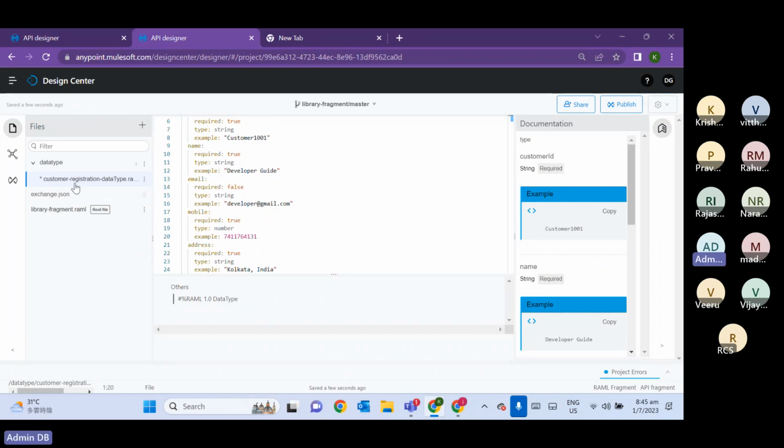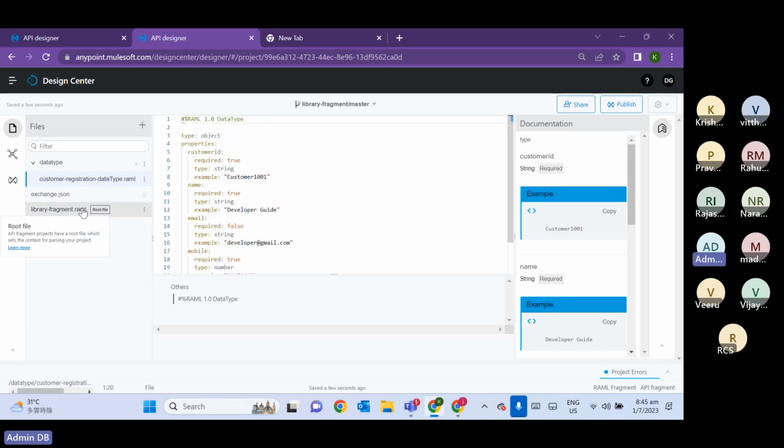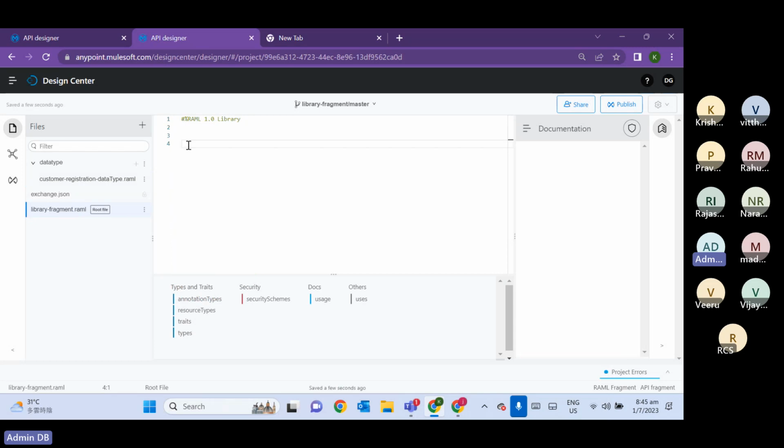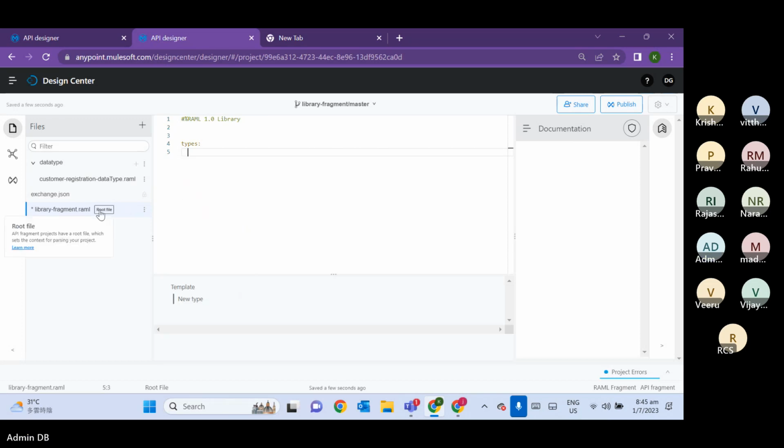And you need to declare it. Okay, so there will be three steps here. Definition: we did the definition here. We will declare it here. So what are we going to declare? Types. So we can give the type name. This is for customer request, customer registration. Okay, and then copy this path.